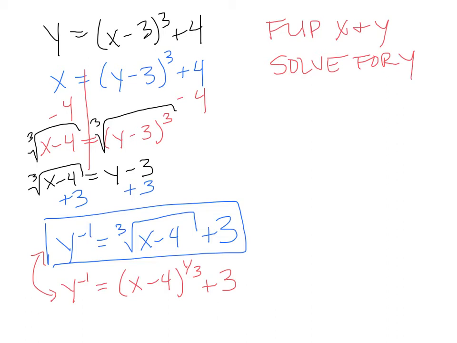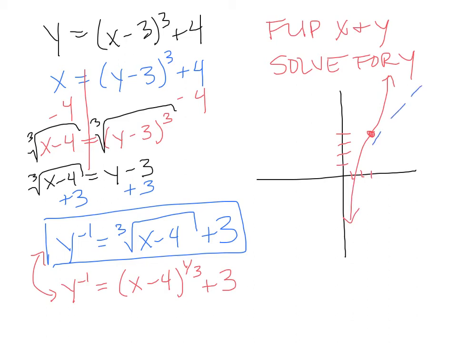Now, let's think about the graphs of these two things and see if we need anything extra, like those fun domain restrictions and stuff. Our original problem was a cubic that had been shifted over 3 and up 4. And our inverse is going to be a reflection over this line, and our inverse gives me a cubic graph. So I look at my cubic graph, it's been shifted over 4 and up 3. Remember, a cubic graph has both parts, but it's sort of lying on its side.